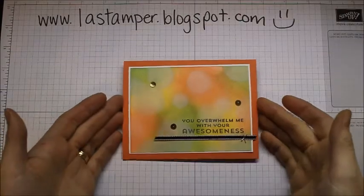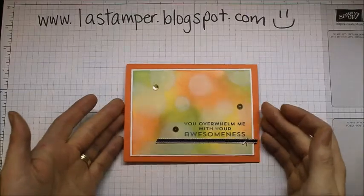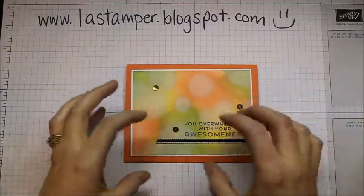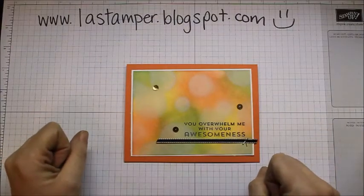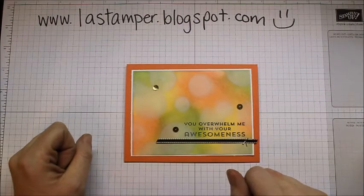This month I'm going to show you how to do the bokeh technique. Now this is a photography technique where the background is blurred and you see little spots of light. It's kind of a really cool technique and it's easy to do with your stamping supplies.